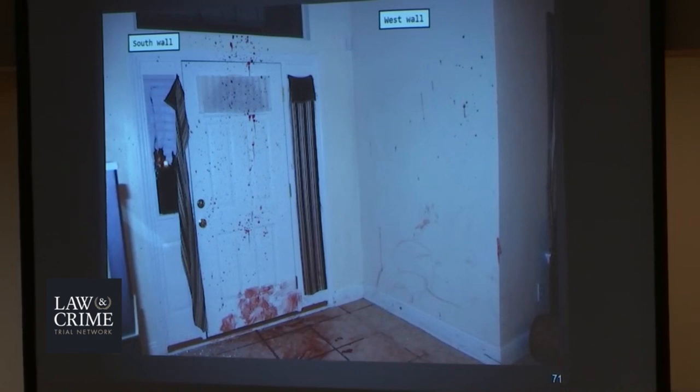So this means you're looking at forceful impacts, and then also the height of the blood, how much you have it distributed all the way up, all the way above the door, high up in the room, is indicative of a long weapon, something with some length to it, not just simply a short, heavy object, but something with some length to it.